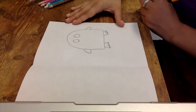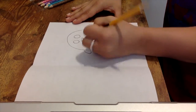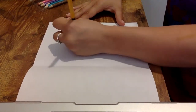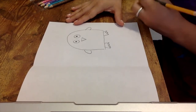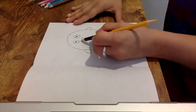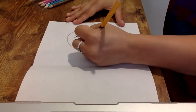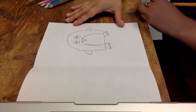And because penguins have webbed feet, you can connect them on the bottom if you'd like. Now we're going to draw a beak, which is just a triangle. Now I'm going to fill in his eyes by drawing little circles inside of the ovals. And finally, I'm going to draw one more of this same oval shape with a flat bottom coming from either side of his beak. He looks a lot more like a penguin.